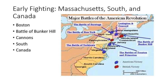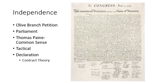In June of 1776, Patriot forces are going to successfully repulse a large British expedition that was sent to attack Charleston in South Carolina. In Canada, the Patriot cause is not going to do quite as well. Basically, both of the American armies up there are going to fail pretty miserably. I'm not going to go into all the details about it, but Canada is going to, spoilers, remain a British province. And this brings us back to really independence.